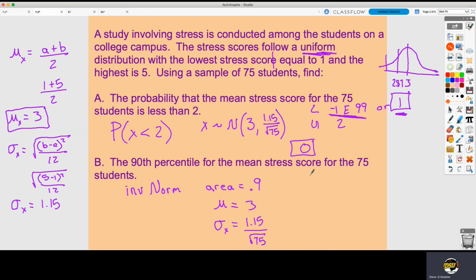Now I was talking to Max last week when he was in here working on this stuff, and some of you were asking me, when do I divide by square root of 75 and when do I not? I didn't even think of this. He just said, well, I just divide by whatever the group is every single time. Think about this: for some of those questions in your homework, the group was not 75. The group was 1. You just put a 1 down here. Then it makes it very simple. You're always dividing by however big the sample size is.